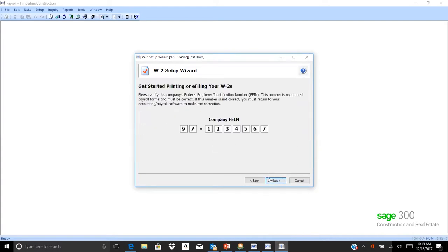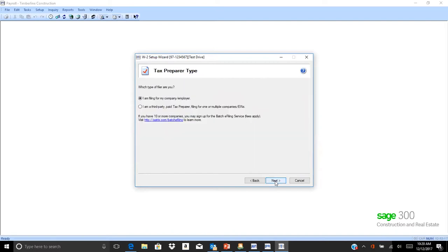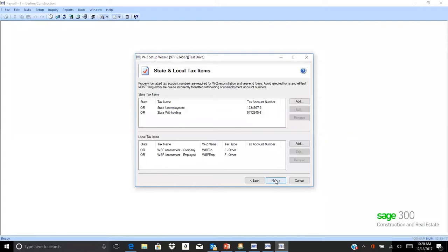It shows me my federal ID. My company information is filled in. Again, this is pulled out of Aatrix, but any changes that I make here will not be written back into my Sage data. I'm going to leave this that I'm filing for my company. I've got my tax information, the taxes that I am reporting on, along with my tax ID numbers.